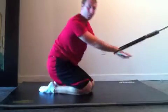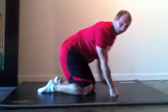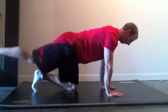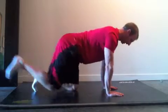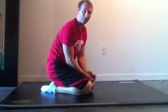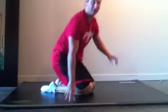Once we've been able to do the pattern activation for a set of 10 or so multiple times, the next step in that is taking away the pattern assistance and just having the core activate itself. So now once we're here, we want to have the core be able to stabilize itself. Stay tight through the center as much as it needs to be and be able to stabilize the pelvis as we do it. So pattern assistance into now non-pattern assistance, which is just regular bird dog if you call it that. Now I'm going to grab the band and I'm going to go to the next variation.